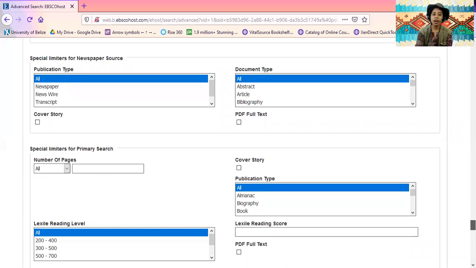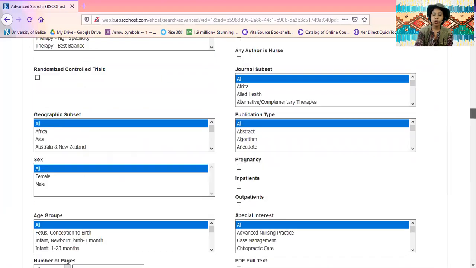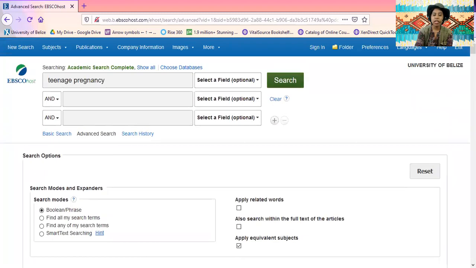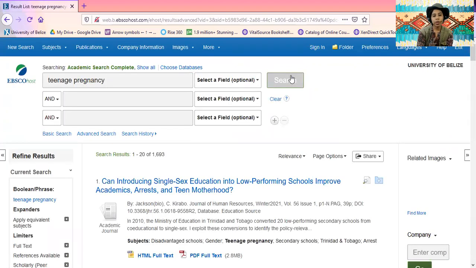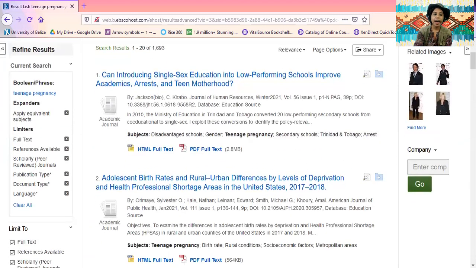The reason we're seeing all of these search engines is because we, of course, clicked search all. Now, if you don't want to do this with everything, you can go ahead and click search, and I'm going to show you how we are going to delimit once we are in the results page. So here we are in the results page, and here we have our delimitations.